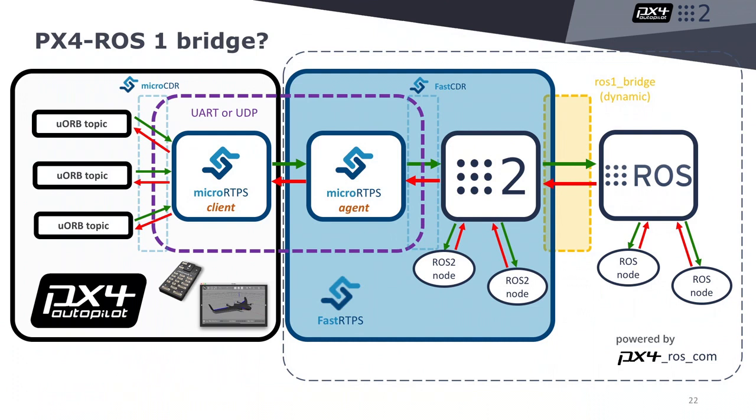We actually use the dynamic to connect ROS2 and ROS1 topics, and that allows you to use your nodes that are implemented under ROS1 and communicate with the PX4 side. So, just a quick sweep.